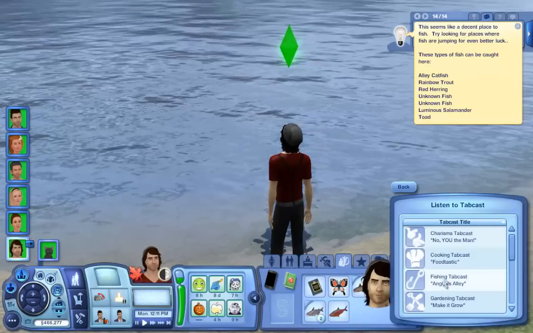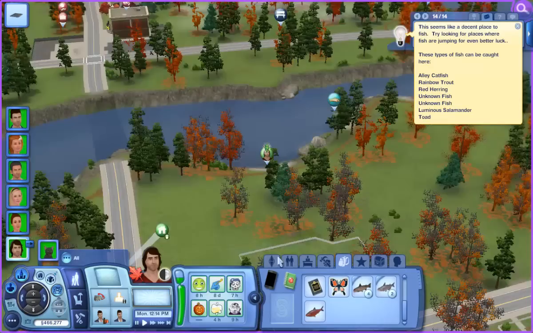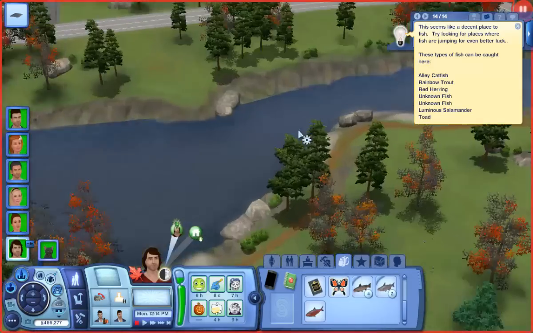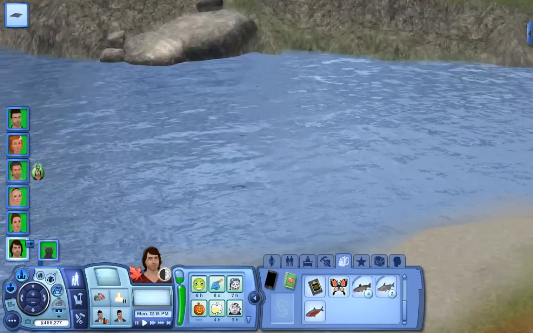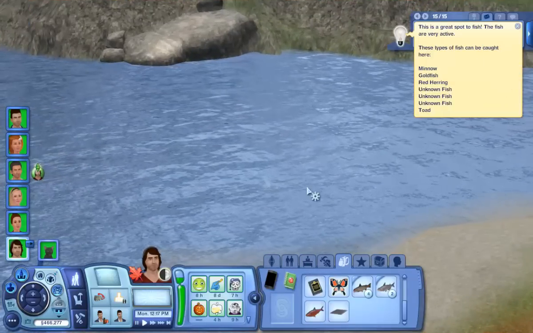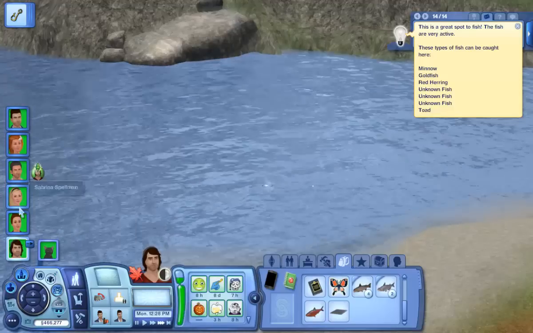So I'm going to listen to a tabcast real quick, do some fishing, and have them go fishing somewhere else. I want to inspect the water somewhere else, so we're using the collection finder. I'm going to go here and inspect this water, see what's in here. Yeah, let's fish here a little bit. So we're going to have him head over here.